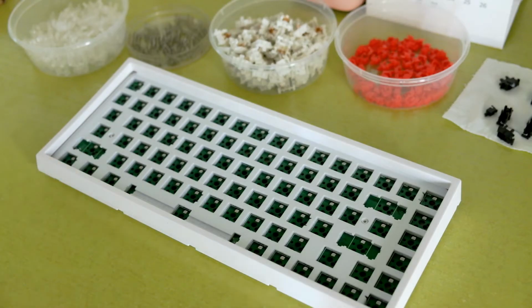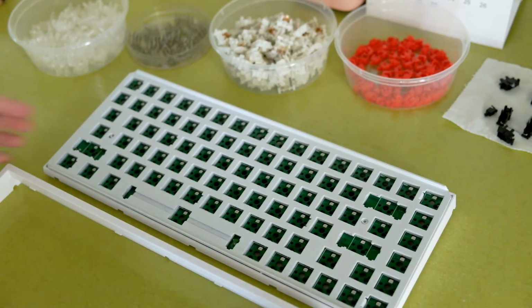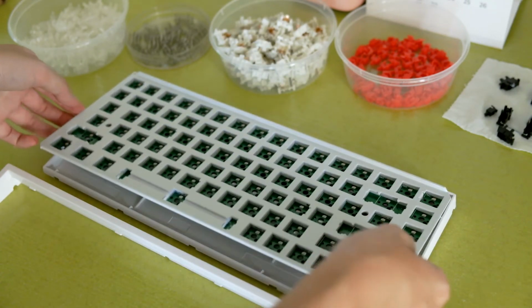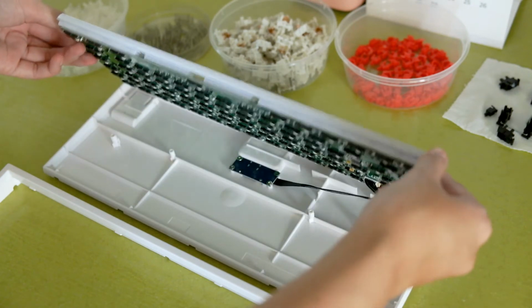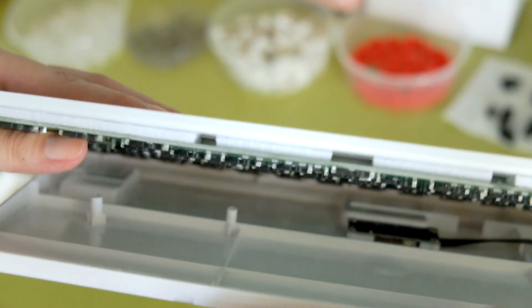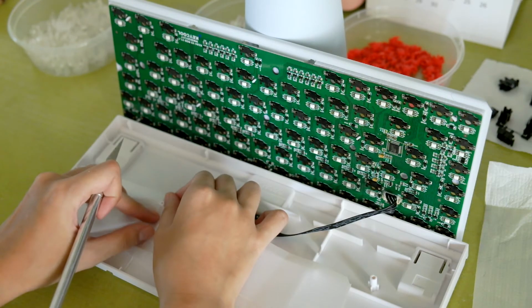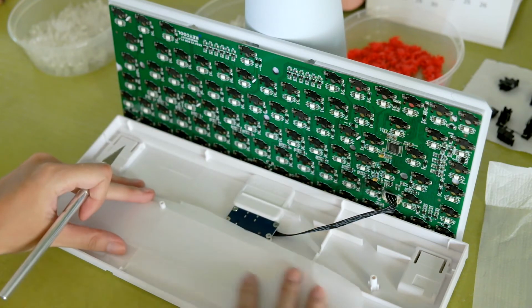But after removing the top cover of the keyboard, it became easier since I was able to see the way the foam was inserted into the keyboard. Once you remove the top cover, you could now lift the PCB and the plate to see the bottom. You couldn't do this without removing the top cover since there were no screws that came with the keyboard. Since the keyboard came with no foam in the bottom, I decided to cut up the foam that came with the keyboard and add it in as well.